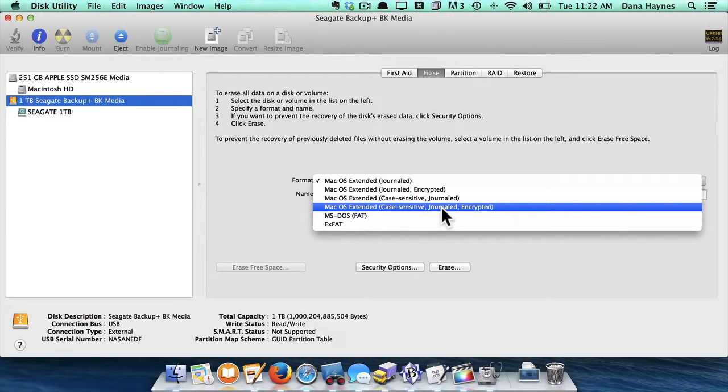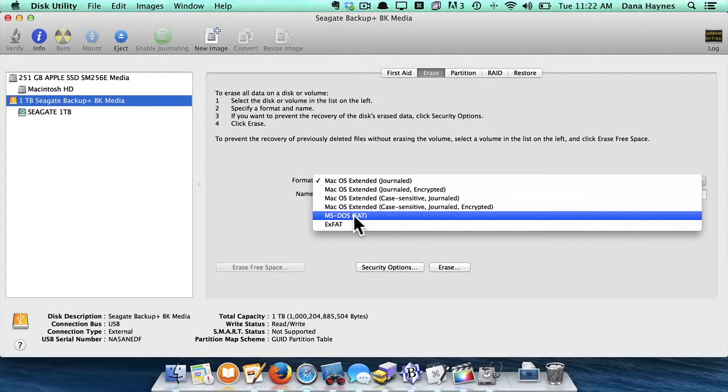All right. If you will be using the drive that you are going to format on a PC, a Windows machine, choose one of these two formats, preferably this one, MS-DOS FAT. What that does is it erases the drive and it formats it so the Windows machine can recognize it and use it.